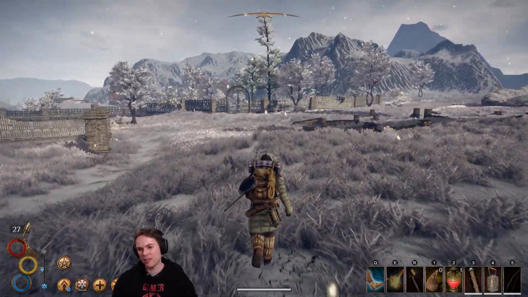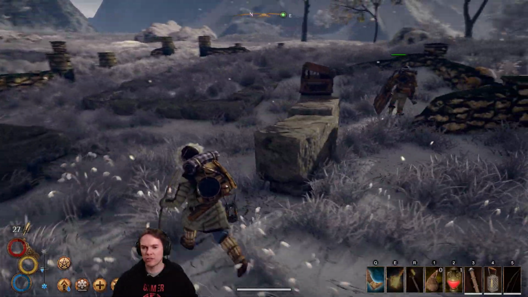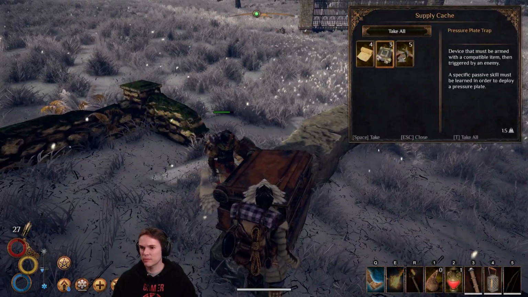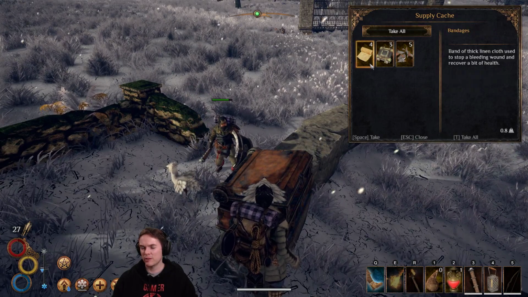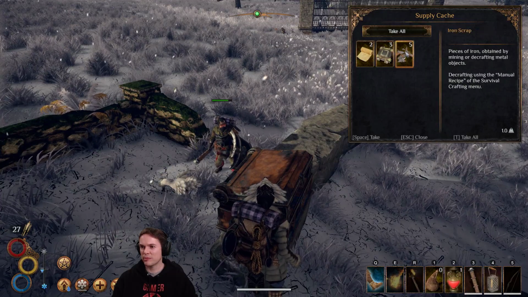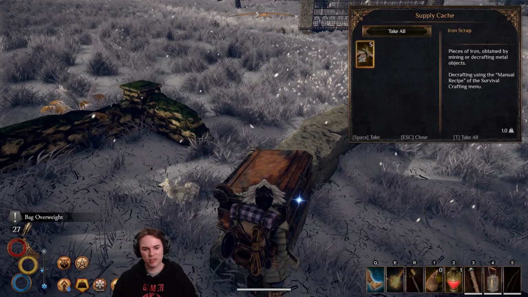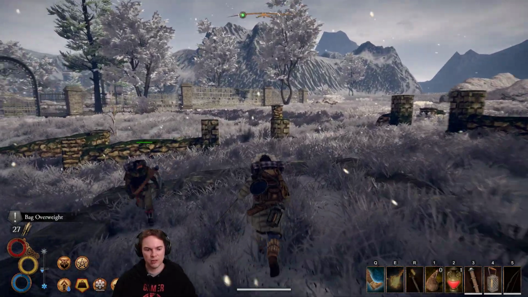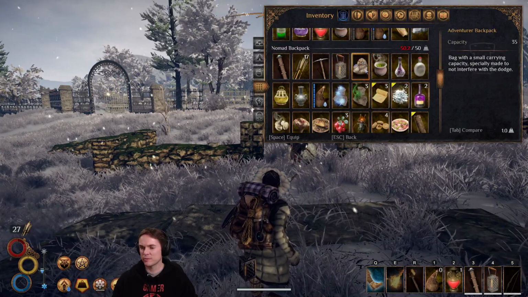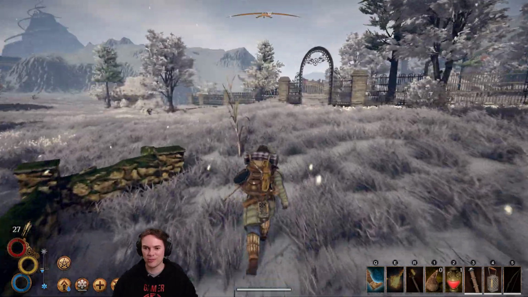Was there not a stash in the inn in town? Don't remember, but I see something right here. Yeah, this looks interesting. Oh. I just hit an F here. Bandages. Nice. Do you have any? I could go for two. Cool. Pressure plate, traps, and iron scrap. I'm going to take those. Okay. I desperately want to get into building traps. I don't quite know how I'm going to do it, but I'm going to try and find out when I'm not overloaded. I have a tiny bit of room left.